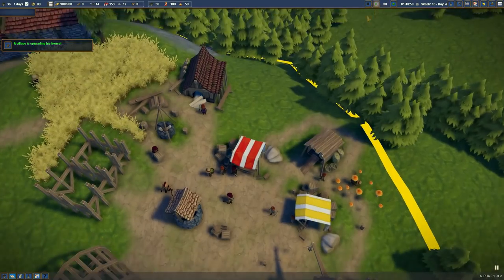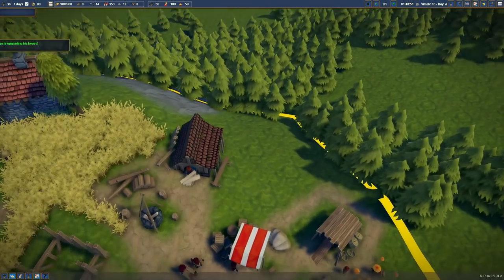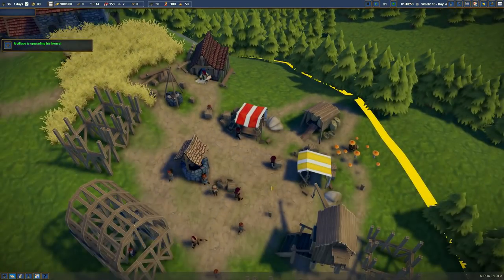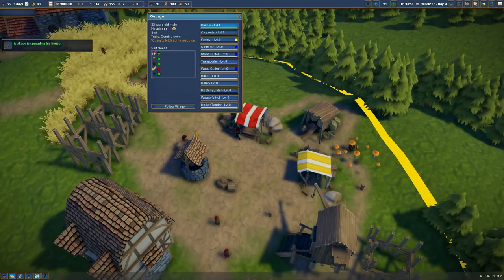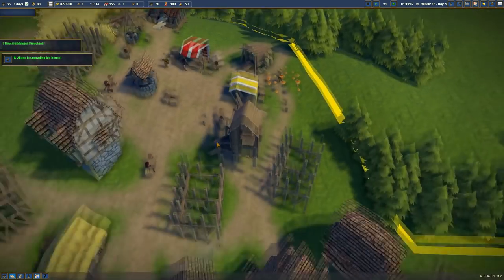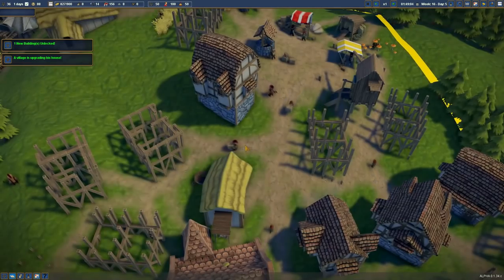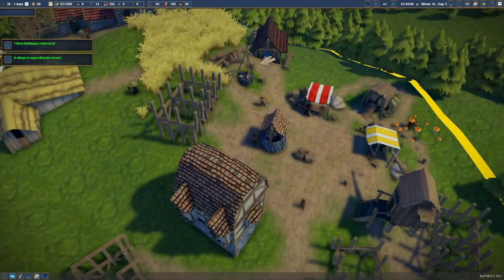So we need to find... What's the speed keys? 1, 2, 3... I don't think they have keys. Increase speed. We'll go to 1 for a minute. I can't find a transporter. Who are you? You're a builder. I don't know what the transporters are doing. You're a farmer.